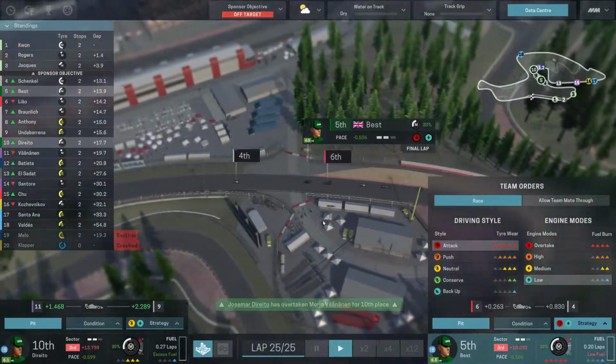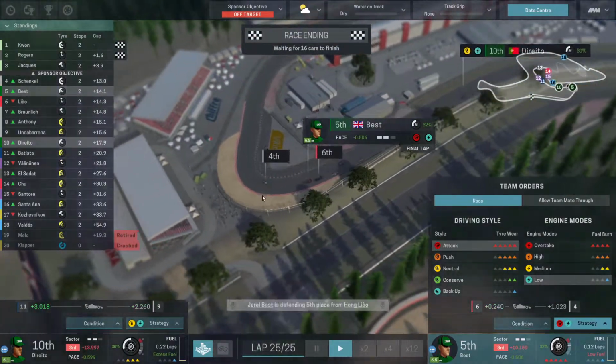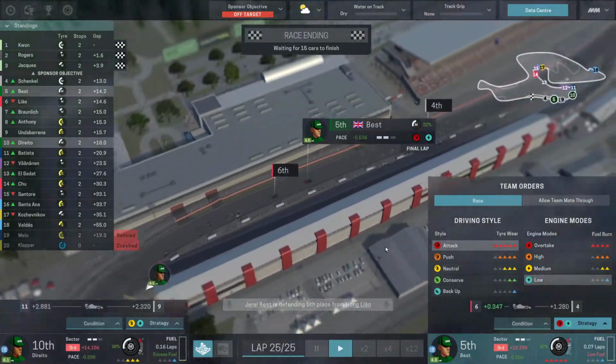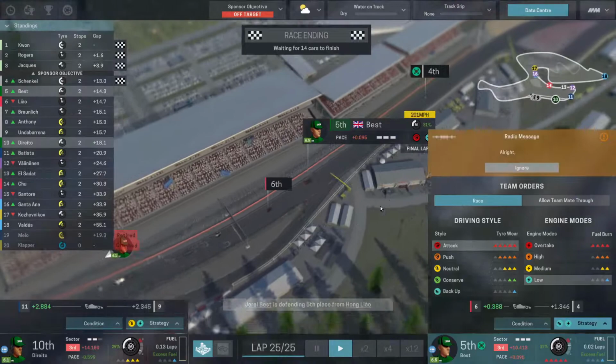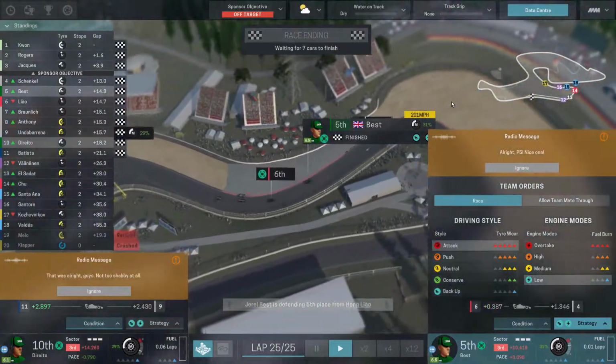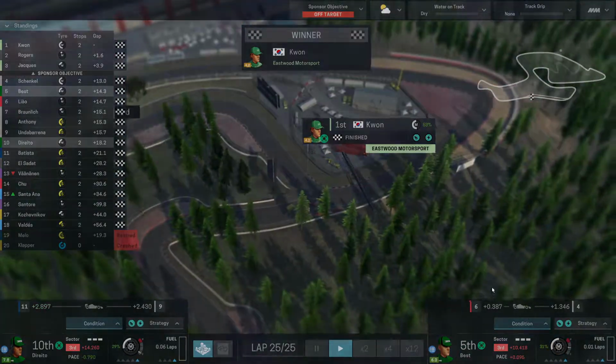Well, no money made this race, but I think it was a good race. It's pretty hard to predict what was going to happen. The best manages to come in fifth position. Ain't bad. It's not bad. Kwan and Eastwood Motorsport managing to take the victory there.